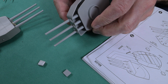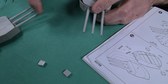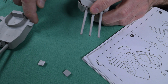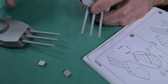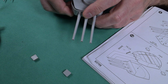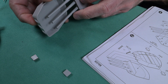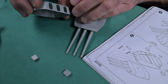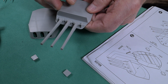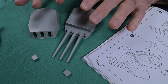You know, I'm just going to go ahead and fit this all together and glue it up. We'll be doing it much the same way as we did this one, and we'll be gluing the rangefinder, whatever you call them, parts on. And I'm just going to go ahead and get that done. I might have to do a little bit of whittling, you might say. Either that or reheat and just move everything over, but I don't think that's what I want to do. Yeah, I'll think of something, don't worry, we'll get it.